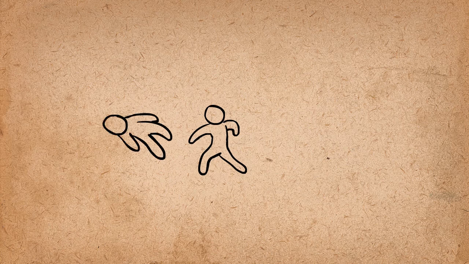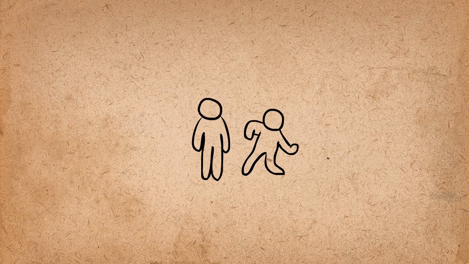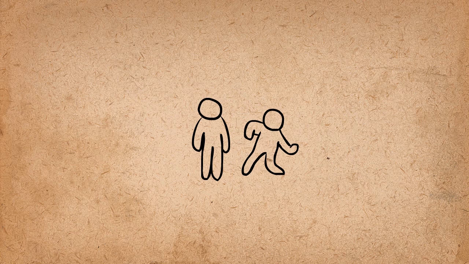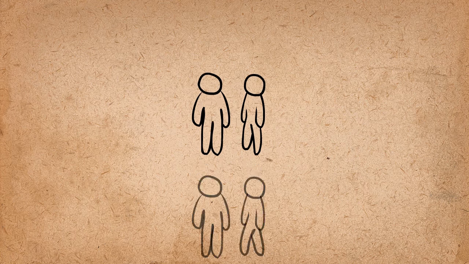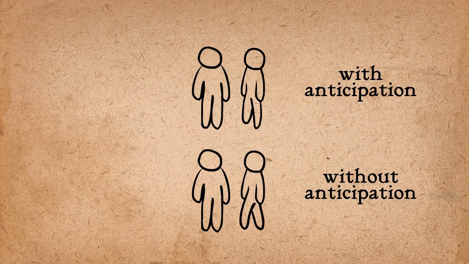Here's another example, a punch. To add power to the punch and communicate to the viewers that he is about to punch, he reaches his arm back and then punches. By contrast, having no anticipation results in a very weak punch.